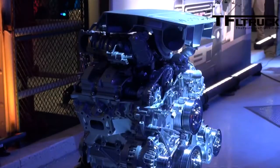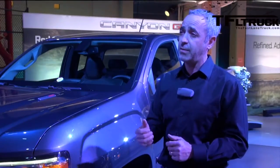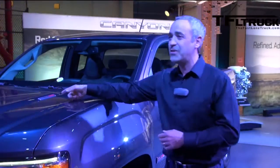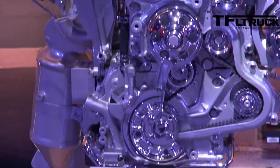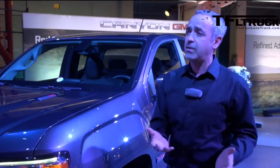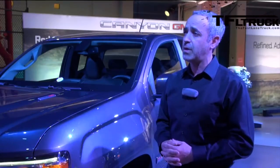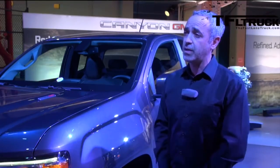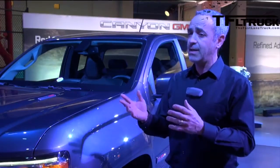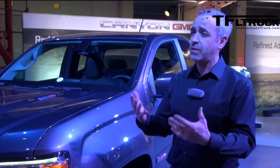If your primary focus is a great performing powertrain with great fuel economy, you'll get that with the 2.5. But if you want a lot of power and really good fuel economy at the same time, you'll get that with the 3.6-liter V6. And then in year two, we'll have the Duramax diesel — a 2.8-liter turbo diesel available as well. So we'll have a nice powertrain lineup. We haven't released fuel economy numbers, but we're confident people are going to be really pleased on all three powertrains.